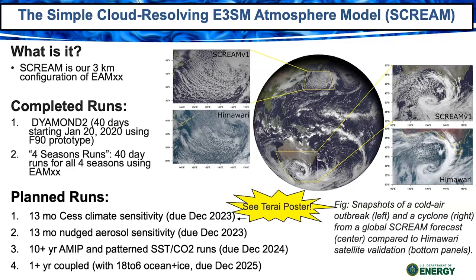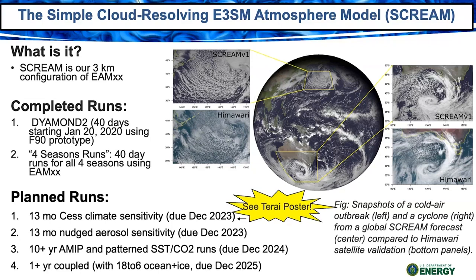So we have an ambitious plan in terms of the next couple of years that hopefully you guys will get excited about, get involved with. We have first, we're trying to do these so-called CESS simulations this year. So that's a 13-month current climate simulation and then a 13-month simulation where we've just raised the SST by 4K everywhere. That allows you to get a sense of your climate sensitivity and net feedback. And so we have an INCITE allocation to do that this year. We're hoping to start a simulation quite soon with that. We also hope, more aspirational, I think, but I think we'll probably do it, to do an aerosol sensitivity simulation as well. So 13 months nudged to meteorology for current climate and pre-industrial aerosols.